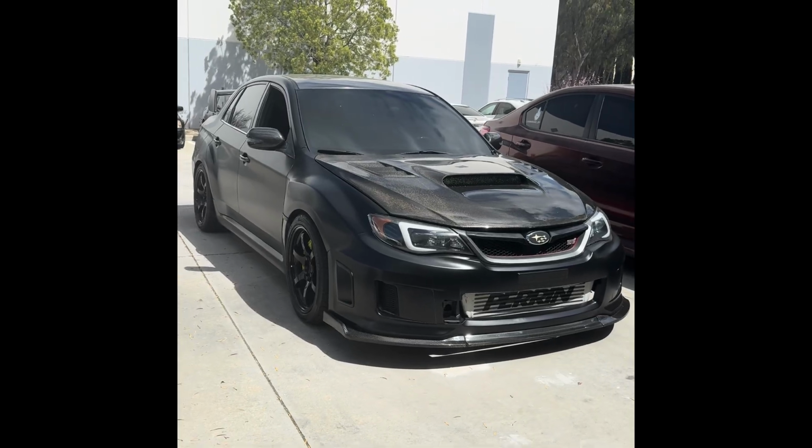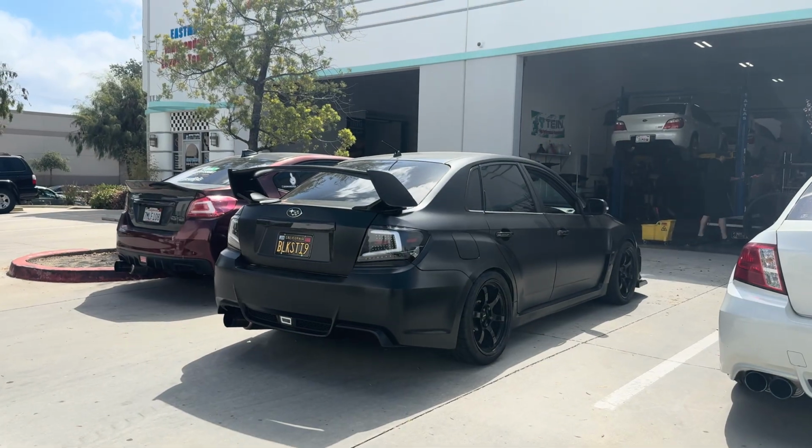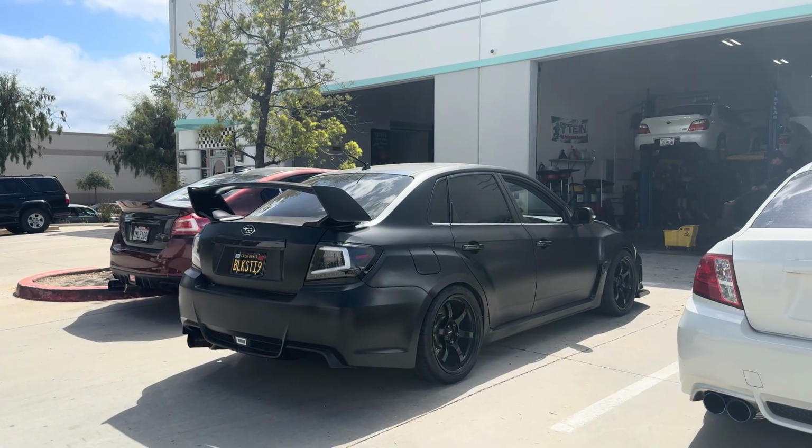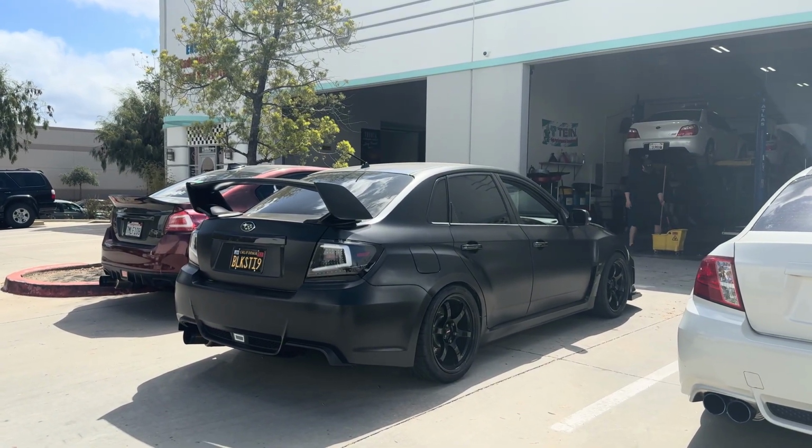We'll get 5. Well, that's it. Got some pulls in. Car made 512 with 485 torque.